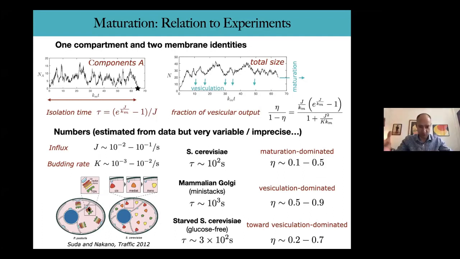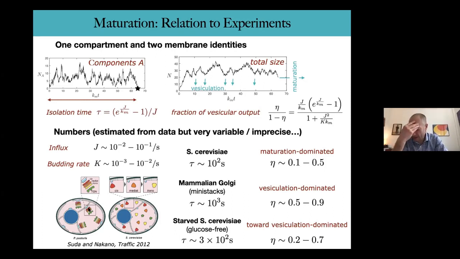Maybe diffusion is slow as soon as the system becomes large enough, but they are kept in place, and you form these mini stacks. So I would say that one answer to your question is the fact that the influx is localized at these ER exit sites. Now, they also obviously exist in the mammalian Golgi.